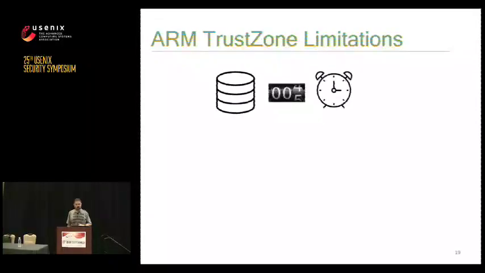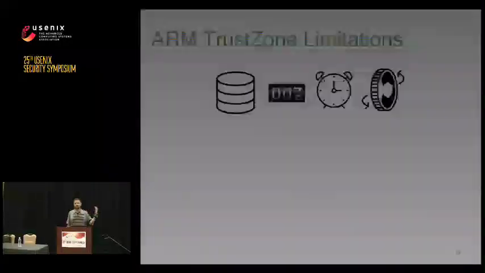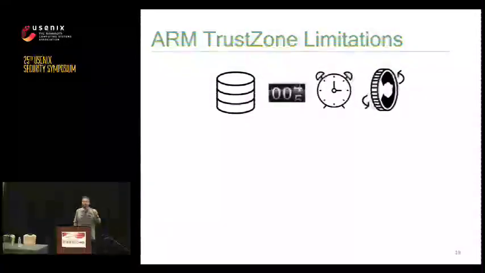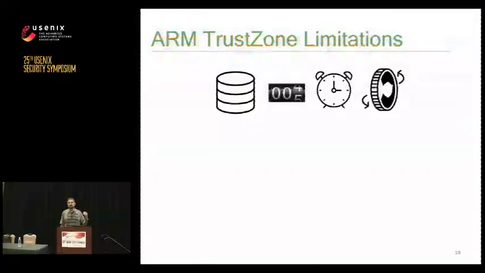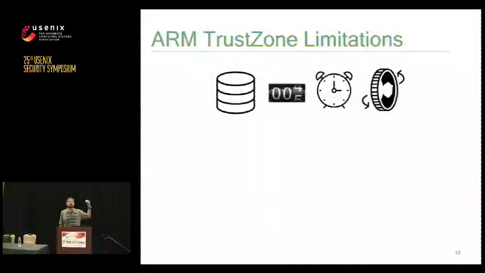Third, there is no secure clock. And four, there is no secure source of entropy, and the fTPM needs all these resources. And what's important here, the reason why I think this is important is not that the fTPM needs these resources. These are the resources we use whenever we have to build any systems useful in practice. You need storage, you need a secure counter, you need a secure form of entropy to create randomness, and so on and so forth.